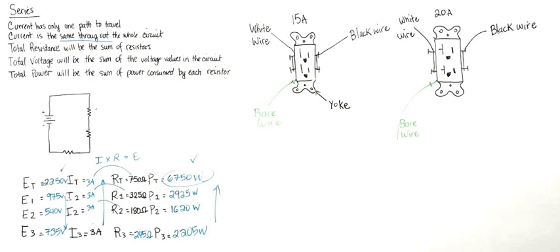Ohm's law. Ohm's law, we said yesterday, is the relationship between our current, voltage, resistance, and we can also measure our power consumption. So Ohm's law tells us that if I want to get voltage, what do I need to do?